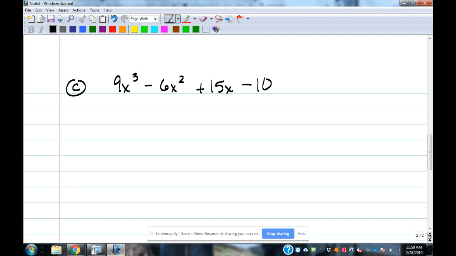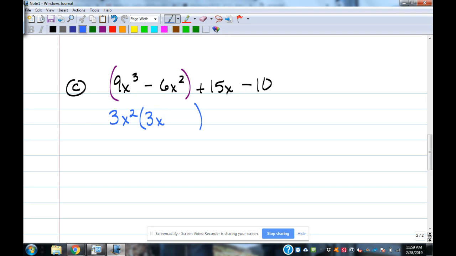Is it in the right order though? Yes. If it's in the right order, then we can work with it. So we want to take the first half and get the GCF of it. So first half, GCF of 9x to the third and 6x squared. 3 is the number, that's right. Well, how many x's? This one's got 3, this one has 2, so they've got 2 in common. What's that leave in the parentheses? What times 3x squared gets me 9x cubed? 3x.